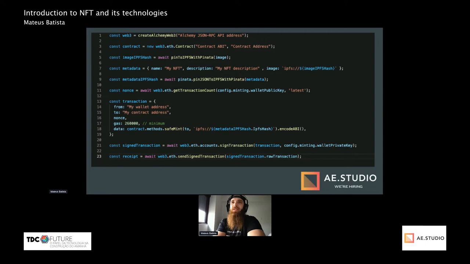Then we'll need an instance of a contract, the contract we've written in Solidity, and then we compile with Hardhat or Truffle and deploy to the blockchain. And with the compiled Solidity code, we can then get our ABI. The ABI is a contract application binary interface. It's an interface that specifies how to interact with a specific Ethereum contract. It includes method names, parameters, constants, and data structures. Everything we need to know about a contract is in a massive JSON file that describes your contract.